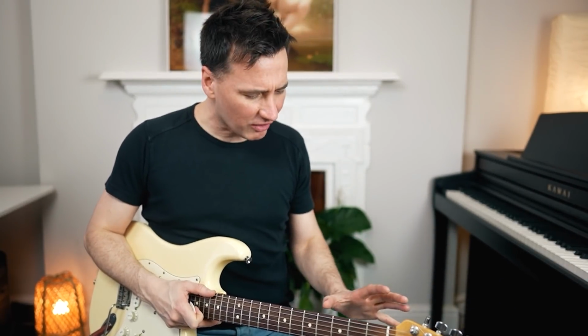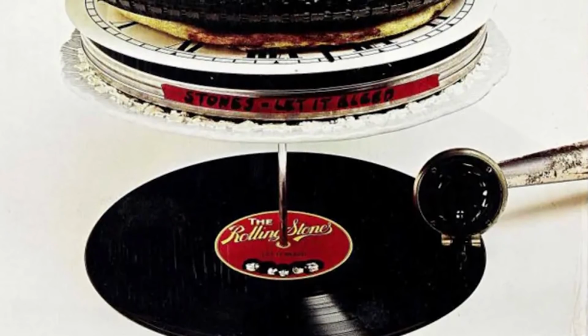Today we're gonna take a look at 3 awesome riffs by Keith Richards from the Rolling Stones. First off, we have a song from the album Let It Bleed.